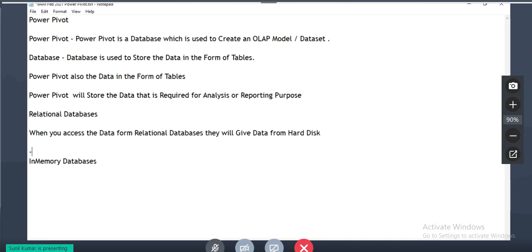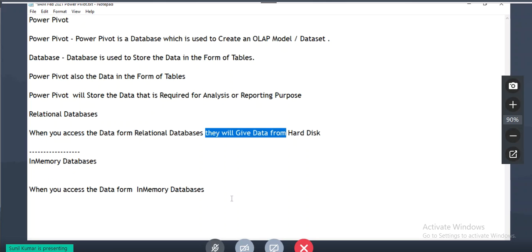But when you access the data from in-memory databases, they'll give the data from RAM. RAM is tens of times faster than hard disk.